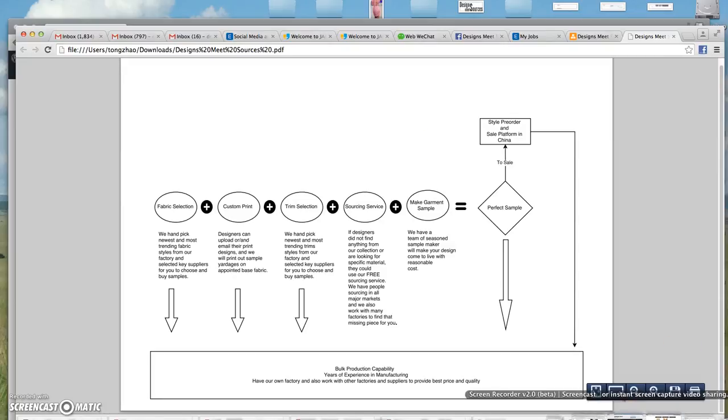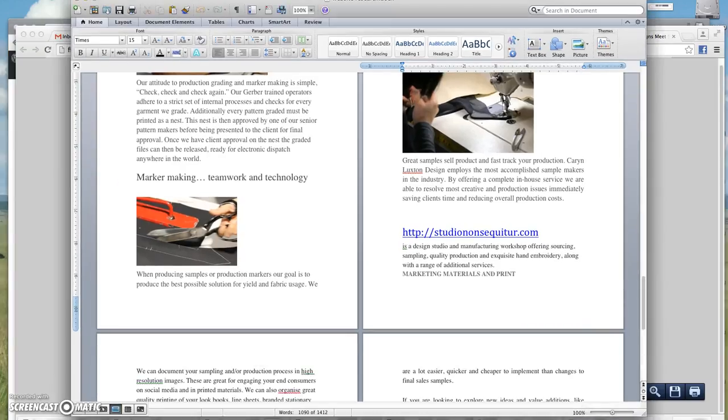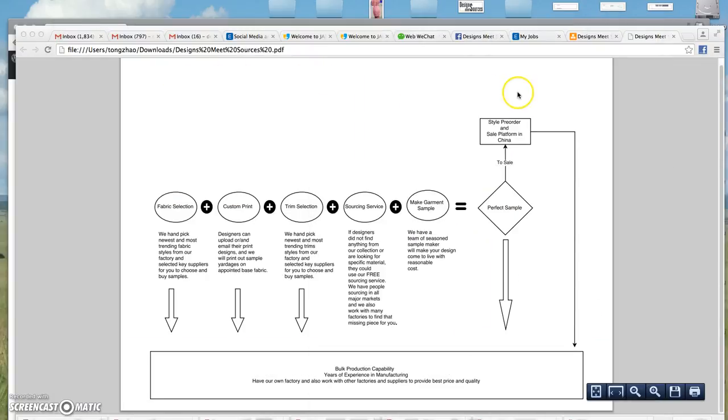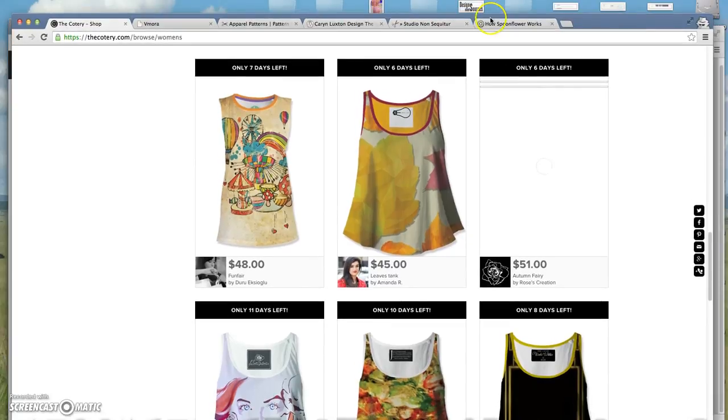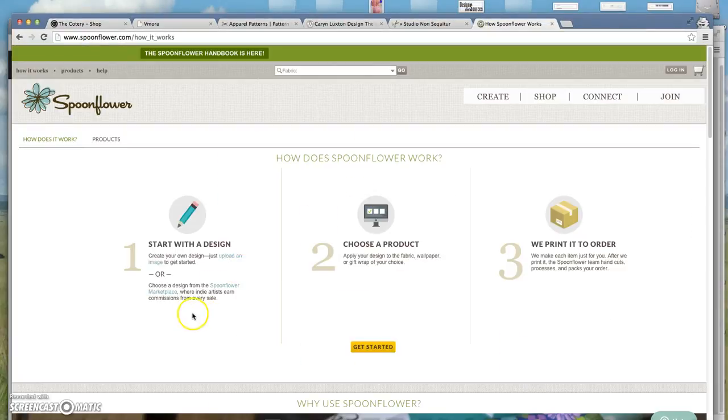Something like a page like this, you can see it's spoonflower.com, how it works.